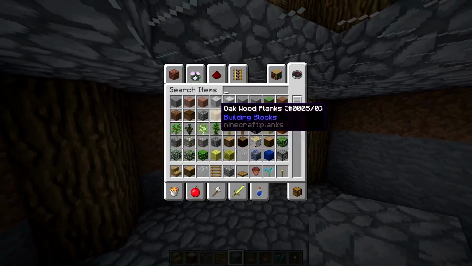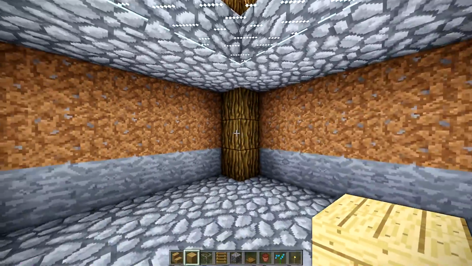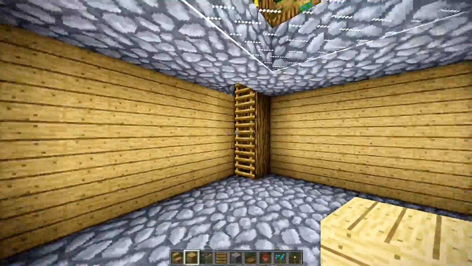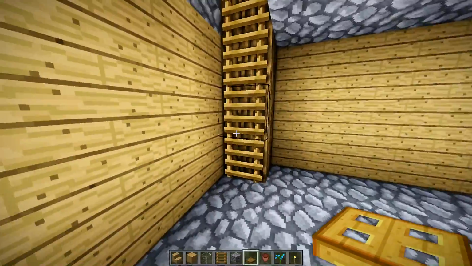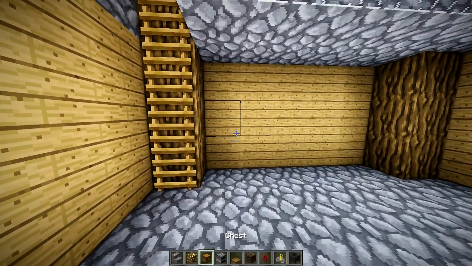We're going to make all of these walls into beautiful oak wood planks, so I'm going to go ahead and do that off camera real quick. And now we are complete with that. I'm going to grab all the materials we're going to need now to build this underground area, and I'm going to come right back.